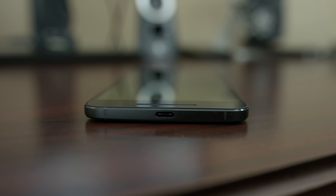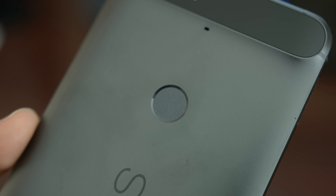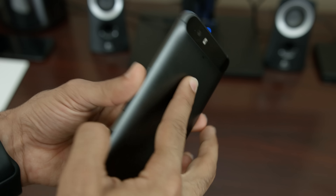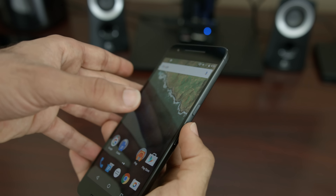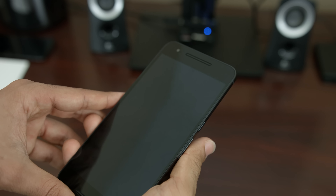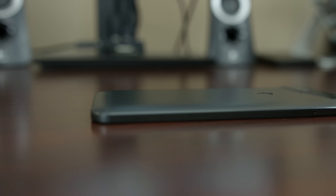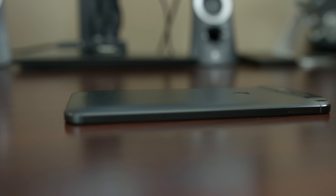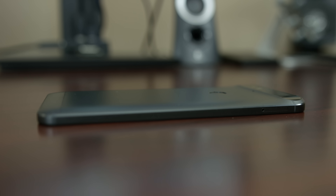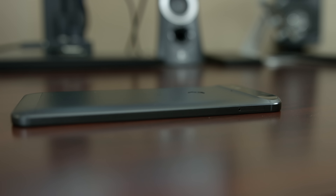Something that is new with the Nexus line this year is Android Imprint, and the Nexus 6P has got you covered. The 6P may have the fastest fingerprint scanner on the planet, most likely derived from Huawei's tap sensor featured on the Honor Mate S. The 6P can register a fingerprint read in a few hundred milliseconds — that's less than half a second. The idea is you can tap this thing, and by the time you lift your finger off, your phone would be already unlocked. This thing has been blazing fast, and like the Nexus 5X, you can unlock the 6P while the display is asleep.